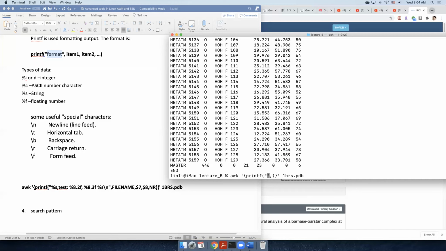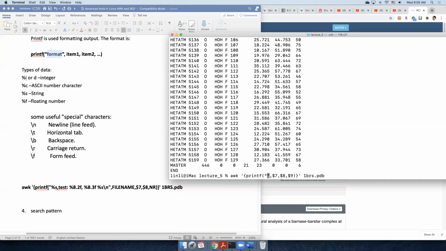Now, first, let's maybe print the XYZ information, which is $7, $8, $9. That's the XYZ coordinates for each atom.